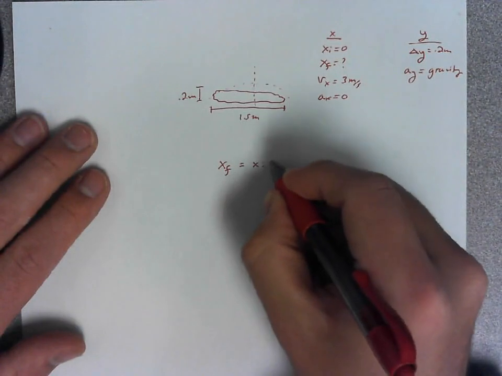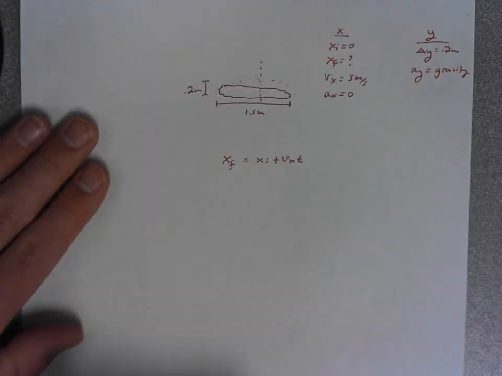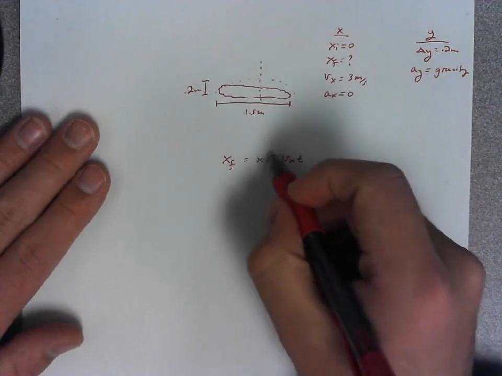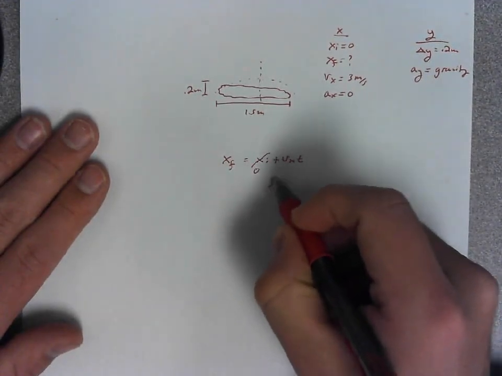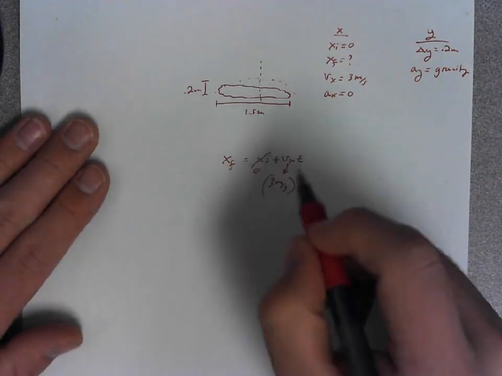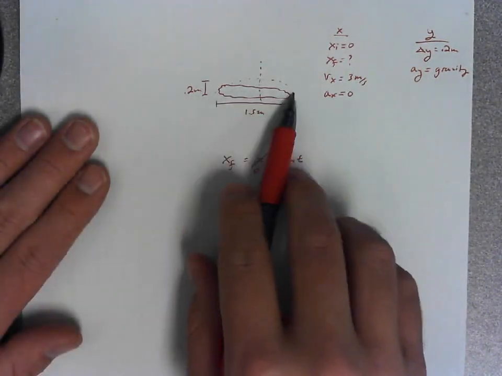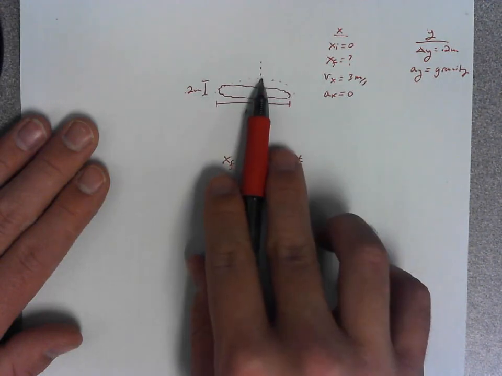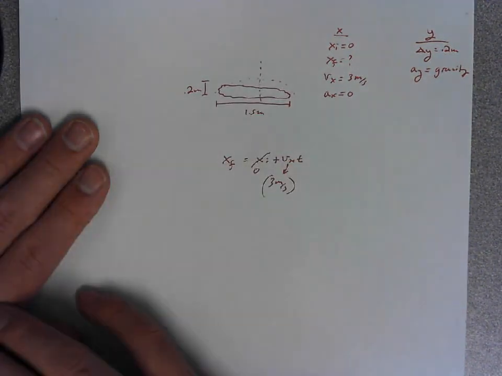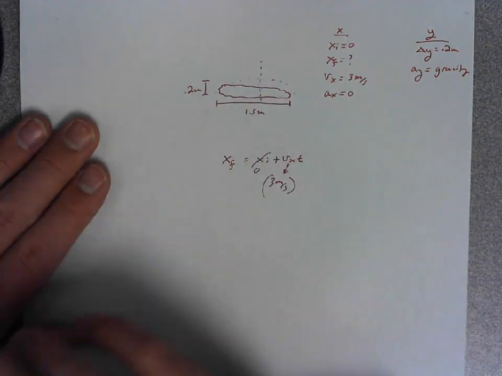All right, I have a pretty simple equation for that using constant velocity. My x initial is 0, and I got my 3 meters per second for my Vx. However, what I don't know is how long it takes. Now, there's just one part of this that may not come intuitively to some of us. The amount of time it takes for the person to jump to the top of his arc is the same amount of time it takes for him to fall from the top of his arc. So really, we don't need to solve for the total time all at once. We can just solve for how long it takes him to fall 0.2 meters, and then times it by 2, and that will represent the entire time.